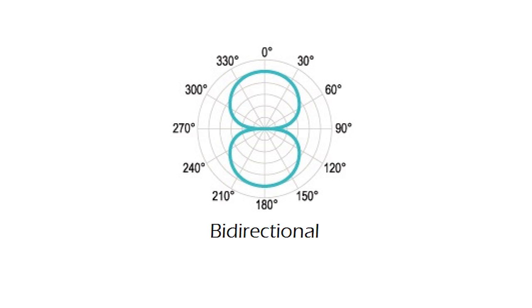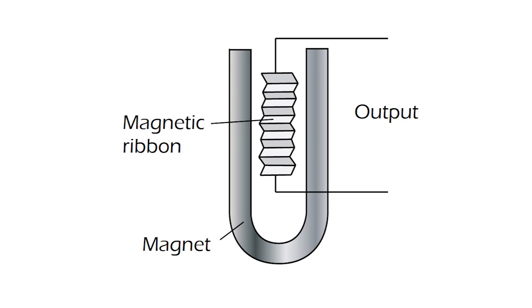A bidirectional microphone will mainly perceive sound coming from in front of it and from behind, and would not detect sound coming from the sides. Ribbon microphones are naturally bidirectional, since they will perceive the sound that impacts any of the two faces of the ribbon, but would not be good at perceiving sound coming from a direction perpendicular to its edge.